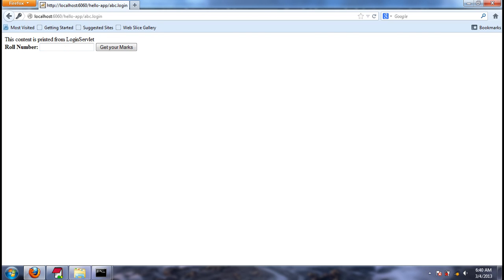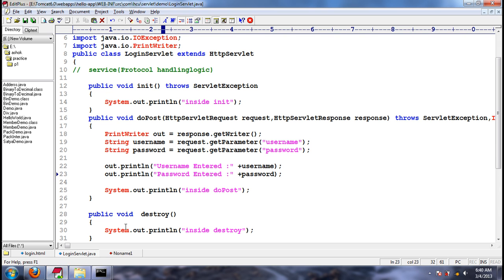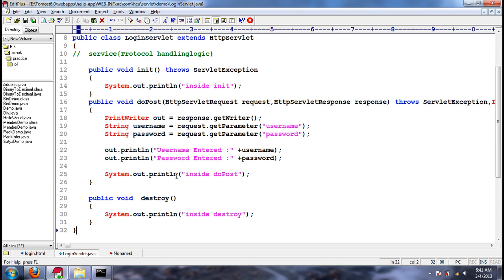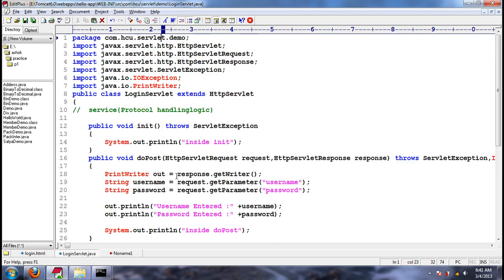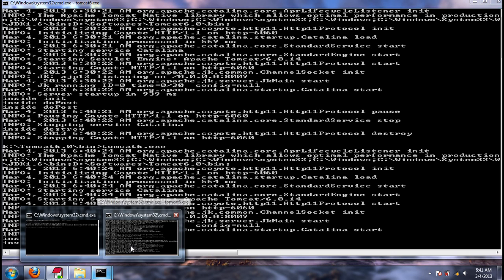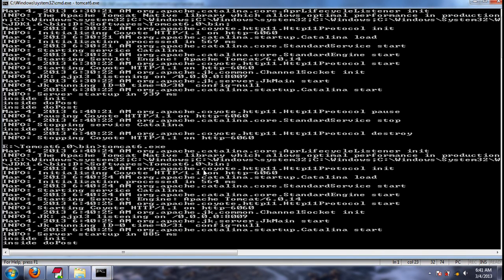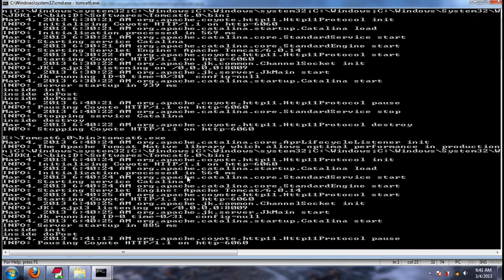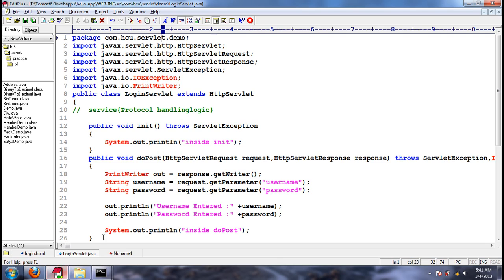This content is printed from login servlet. Where is it? Sorry. Let me try to stop the server.